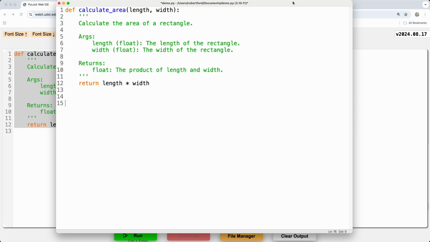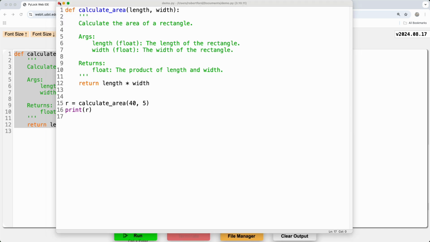So here we go. We've got this function. We'll just call it r is equal to calculate area. We'll pass in 40 and 5. I'll print r. That's not a big surprise. What am I expecting to see? Well, I picked it easy. Yeah, 200. Okay, good. All right, so let's run it.